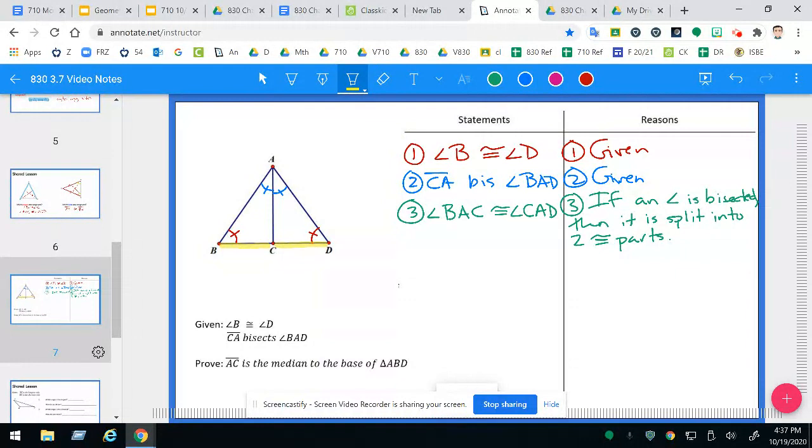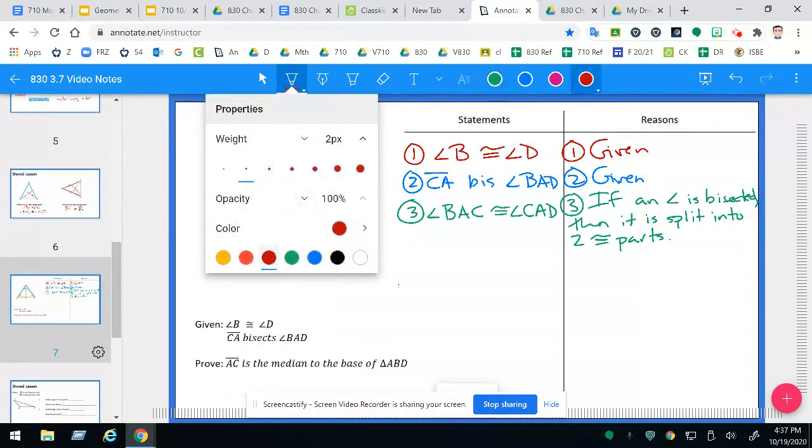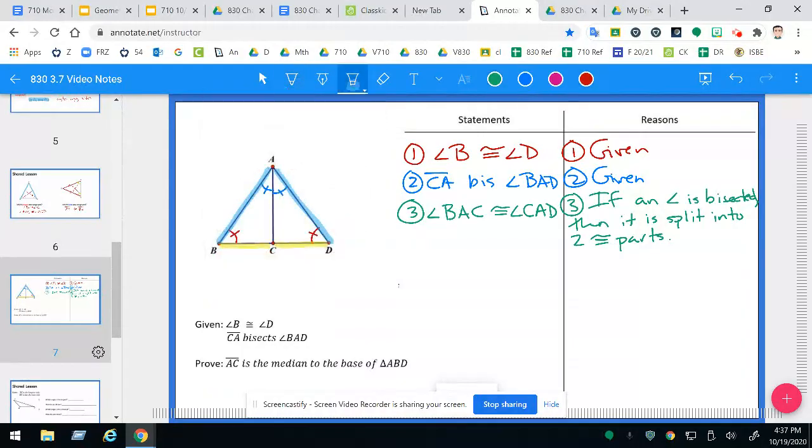I've got two angles. My only option when I have two angles is angle side angle. That's pushing me to the conclusion that I need to get segment BA congruent to segment AD. But how do I do it? Wait a minute, I have a shiny new theorem that I can use. Now here's where you have to look at this triangle in its entirety, right?